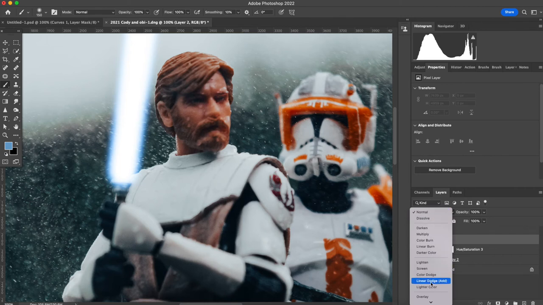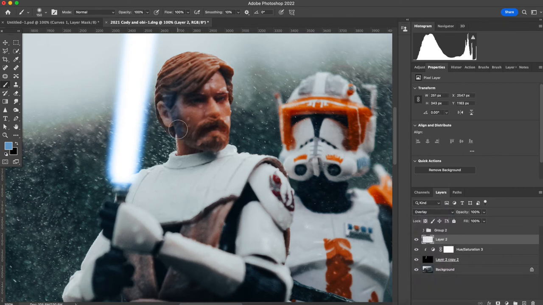So I'm just going to take a sample color of the lightsaber, and I've made a new layer. Make sure you're on overlay and just start brushing around your character, just where you think the light is going to emit and reflect off. So I'm probably looking around about here and here, probably just a little bit around the neck. We'll just do a bit of a tidy up.